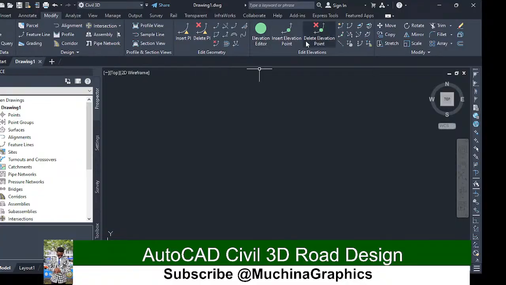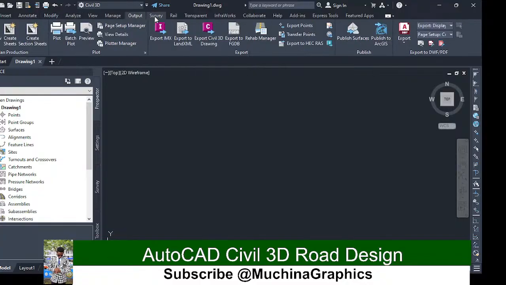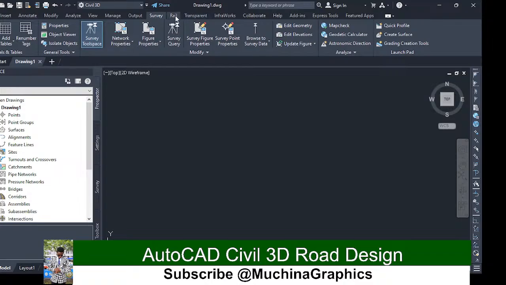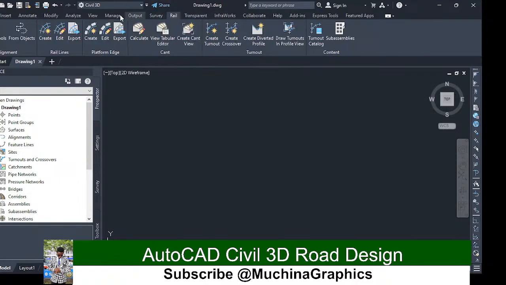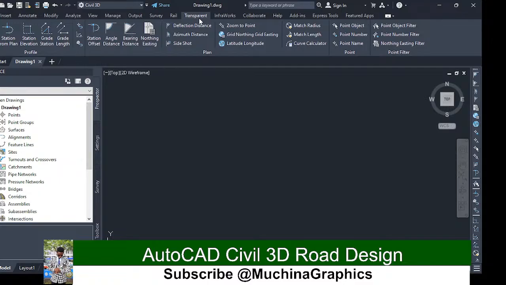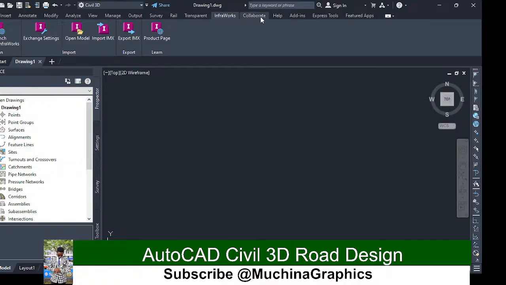I want us to look at the creation tools here, the rails and the other stuff, so you can design many things. You can design several things using Civil 3D. It's a very good software for you to get started with.